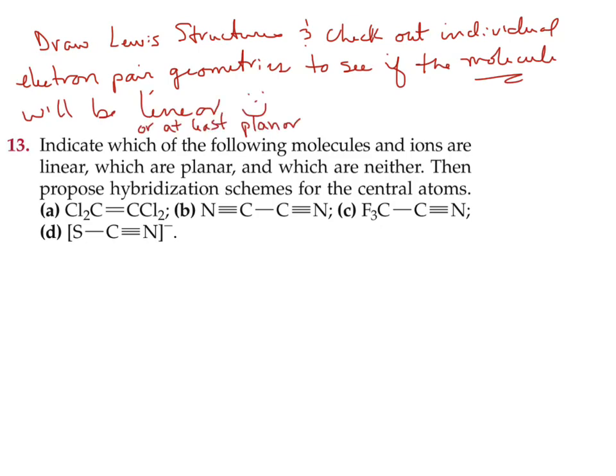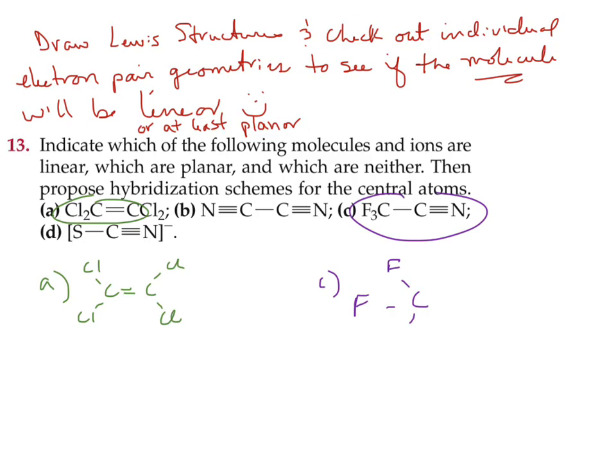So draw the Lewis structure and then consider how the geometry is around each atom. I'll show you, for example, I'm not focusing as much on the shape of the molecule like question 13. I am focusing more on the electron pair geometry that comes from the hybridization around a particular atom. But if we look at A, that's not the final Lewis structure, but you do definitely have carbon doubly bonded to carbon, singly bonded to the chlorine atoms here.